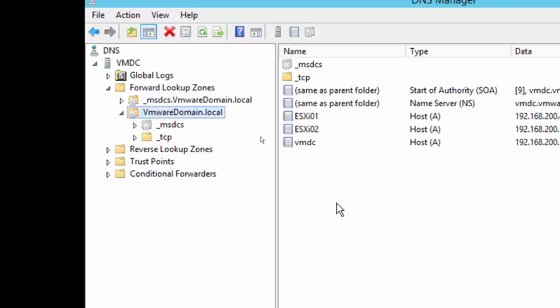So it will just resolve host name to IP address, right? And that's what we need for the VMware lab. Host name to IP address, and not IP address to host name, which is what the reverse lookup zone does, right? So we can put it in later as a best practice, but we're not going to use that during the course. Yeah, we can add it.